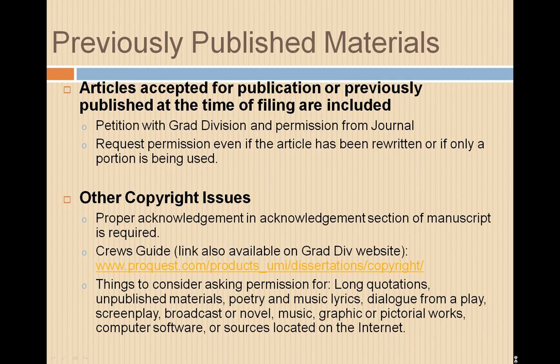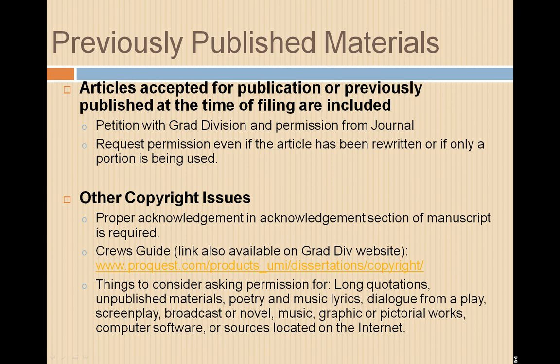To that petition, you need to attach the permission that you received from the journal. That can be an email, that can be a printout from their website that says it's okay to use it in your dissertation. That can be a copy of your contract. It can be a general permission, or it can be something specifically to you, but you're going to attach that to the petition. You want to make sure you have permission, even if you rewrote the article, you're only using a part of it, you're only using the results area. Always make sure you have permission from that journal to republish.